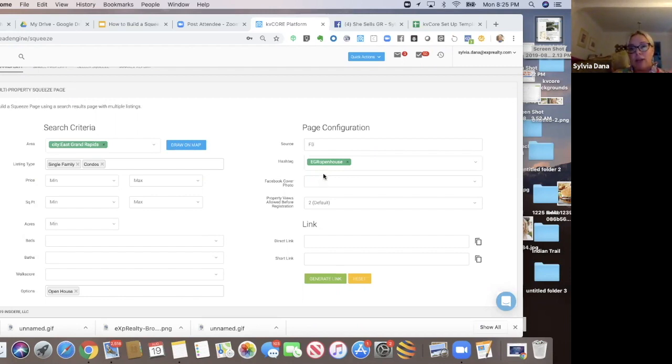Anyway, back to hashtags. So the other reason that you might use a hashtag besides organizing and finding and being able to take an action with a lead that comes in with a certain hashtag is you might use the hashtag to trigger a certain campaign. So you might want a certain campaign.